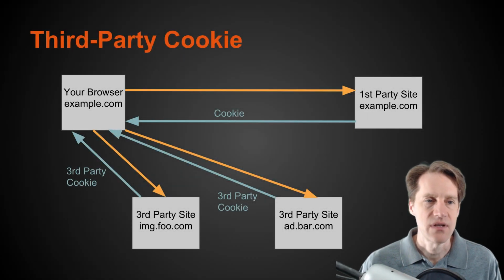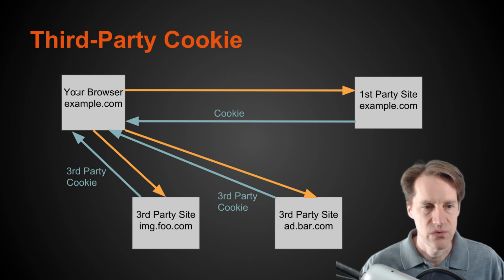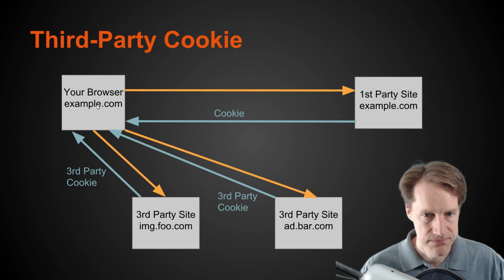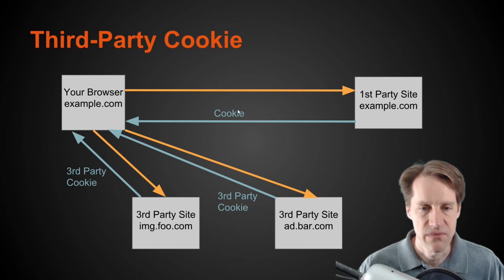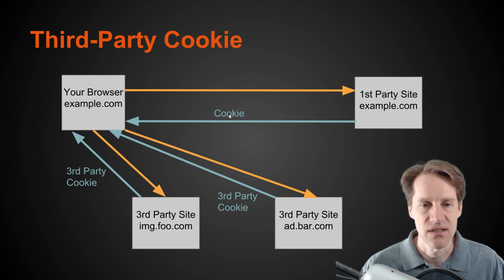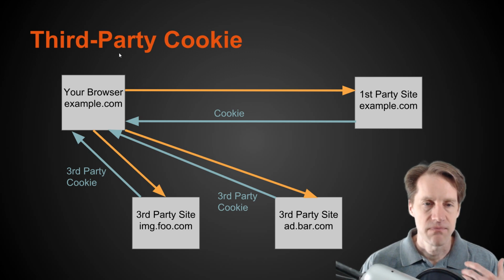Okay, so let's talk about third-party cookies. So let's use this example that you have your browser and you want to go to example.com. So you send a request to the web server, example.com, and you kind of consider this a first-party site. So basically, maybe this site sets a cookie, so this would be a first-party cookie, although they usually don't call them first-party cookies, but it could be a session cookie or a persistent cookie, gets set in your browser for this particular site.